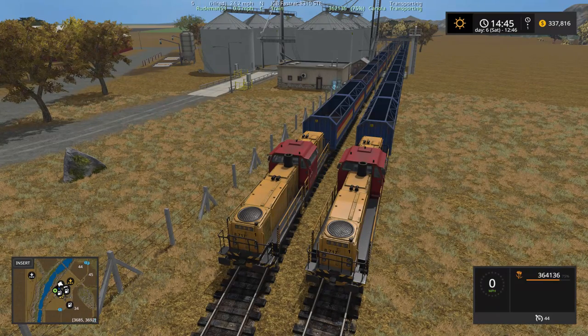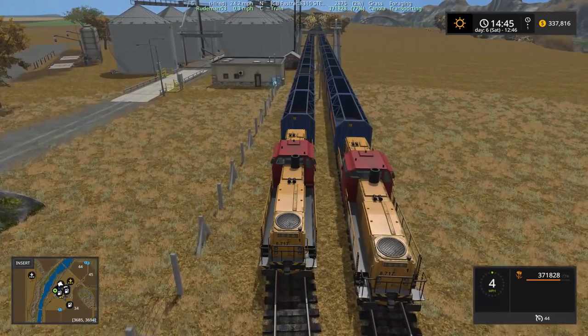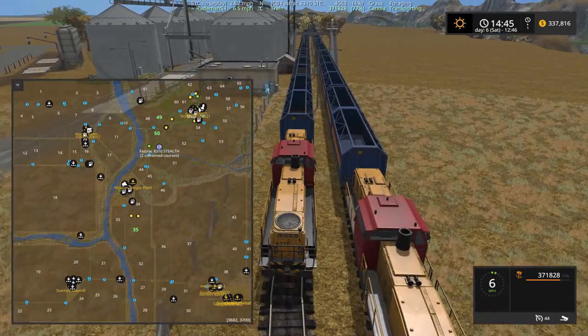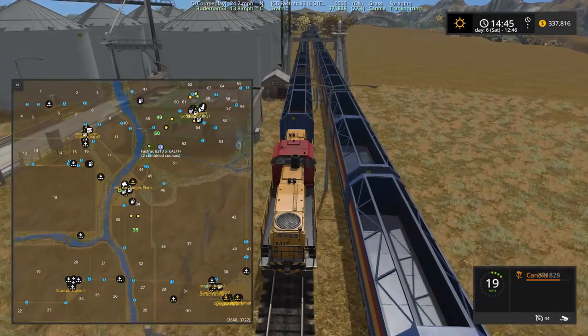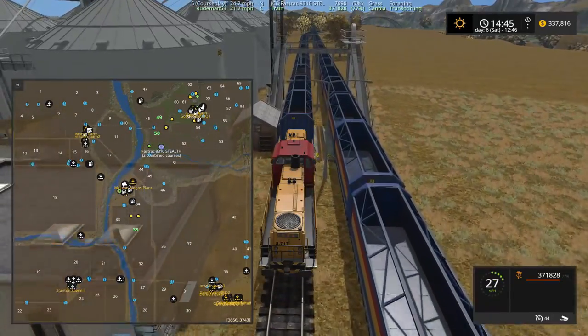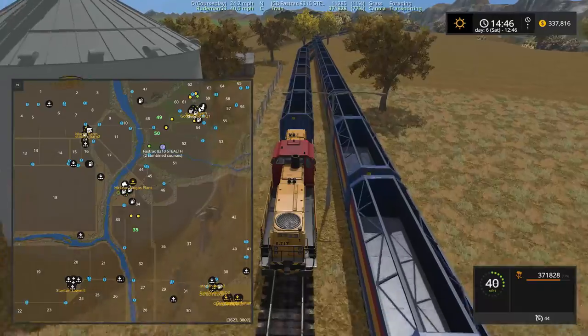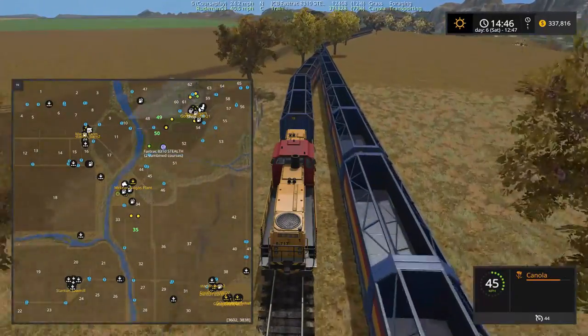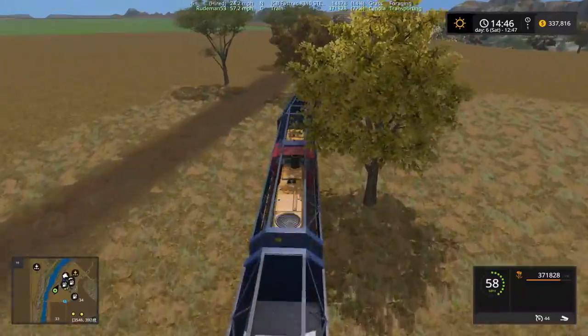All right, so this is three, I think, train cars. I think I'm going to stick with that. And the quickest way to get back to the refinery is to go in reverse from here. If you look at the map, I'm going south and down to the sawmill. That's where the refinery is at. So if I go north, I have to go way up to field number one, all the way around, back down, and it's quite a distance.